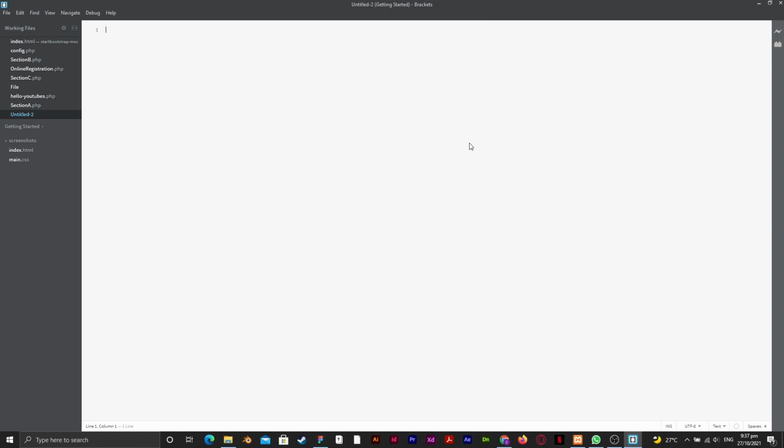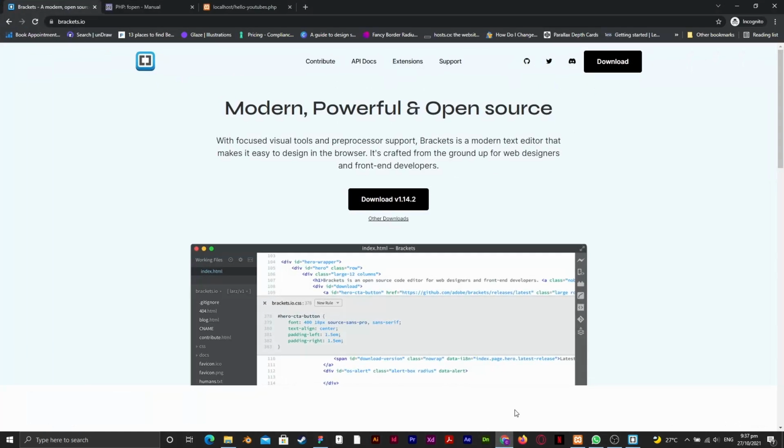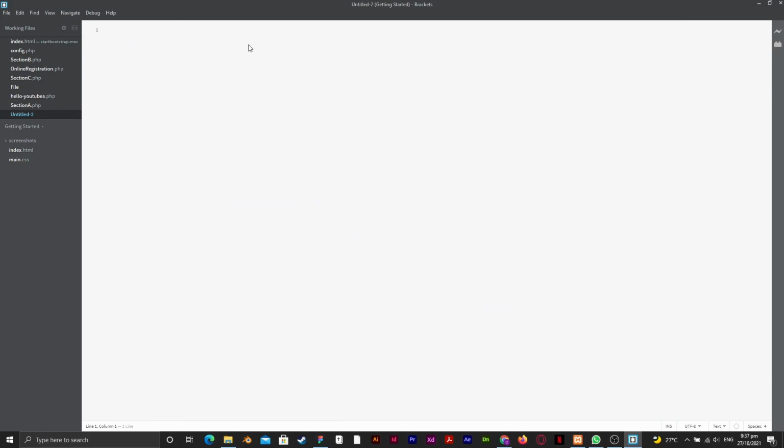He asked how to create a basic PHP file that one will put out the very famous hello world, and the other will be to save the file to a basic text file. So what we're going to do is that I'm going to use this browser here. It's called Brackets. You can get it from the website brackets.io. It's free, very powerful, much better than Notepad. And that's what I'll be using here to create a file.